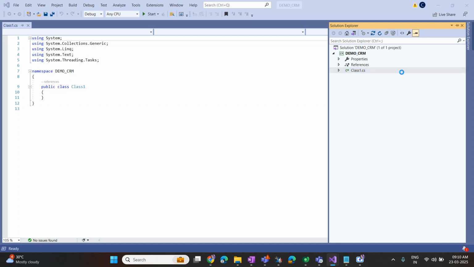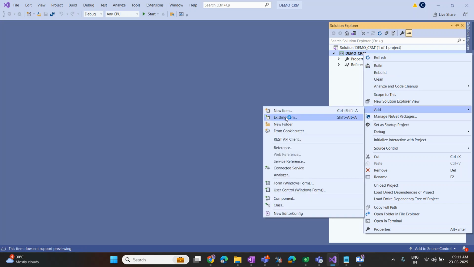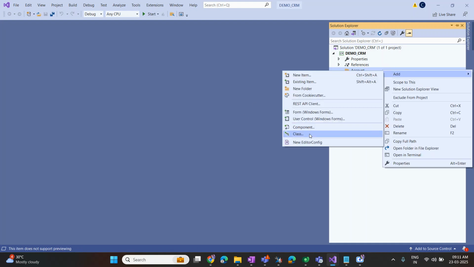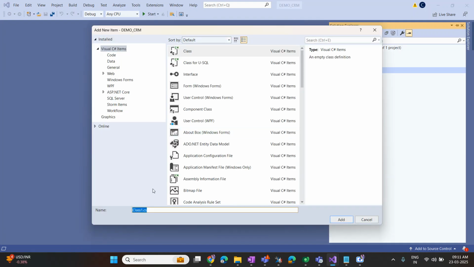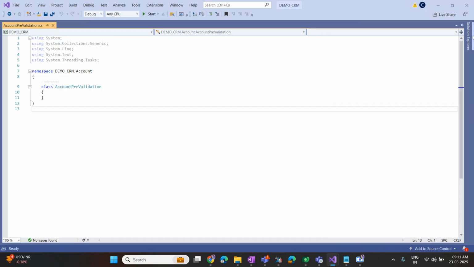Once we create the project, delete that class file and add a new folder, account. In this, we have to add our class file. Give a proper name for the class file, AccountPreValidation, and save it.